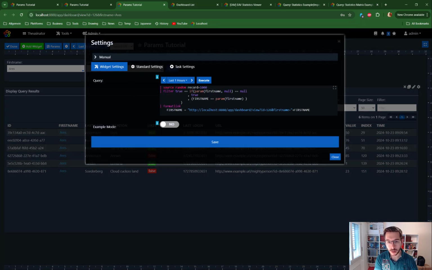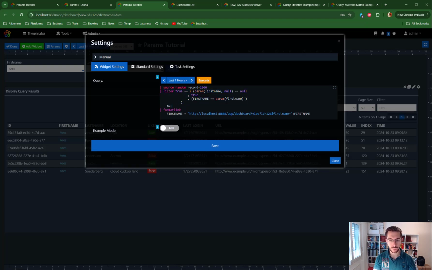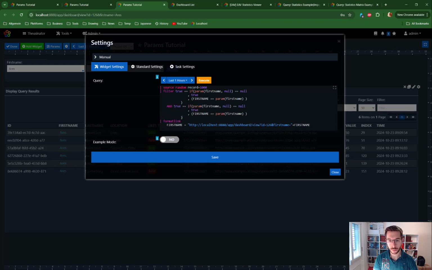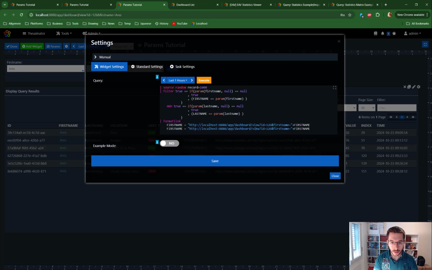Let's go with this one. So we want to have an and true, and now we can go here with last name. And we also want to have a link on the last name with the filter last name exactly.